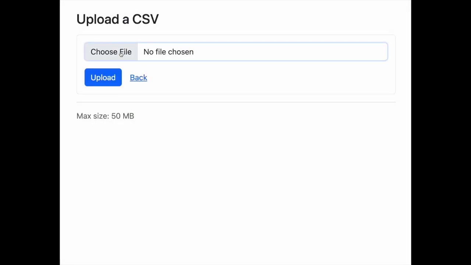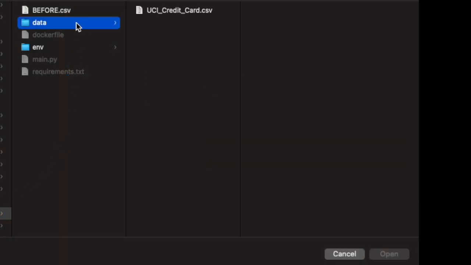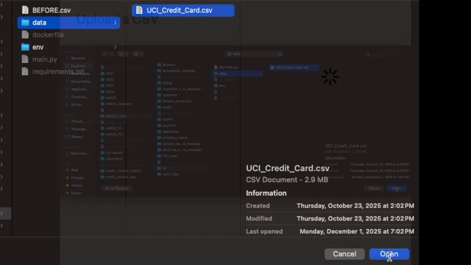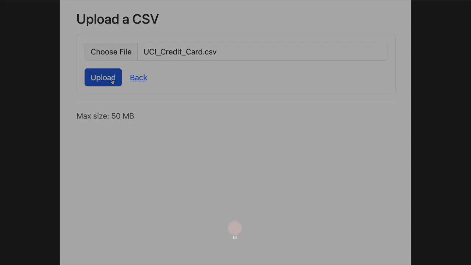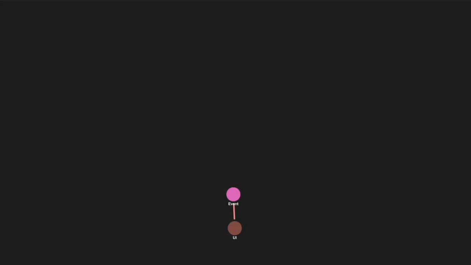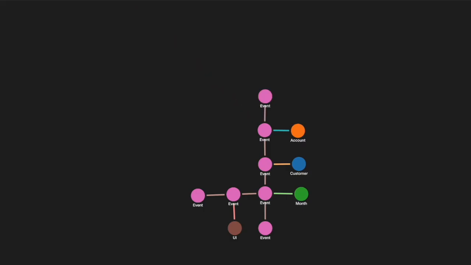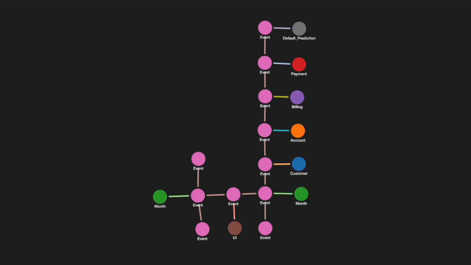With the credit default application deployed, we can now use the UI to upload our CSV dataset. As the data is processed, each service updates the graph database, capturing the entities involved, their relationships, and their changing behavior over time. For every month in the dataset, the system tracks each customer's account status, billing information, and payment history, then sends those details to the default service to assess potential risk. Every significant interaction generates its own event vertex, creating a complete temporal record of how the data evolves.